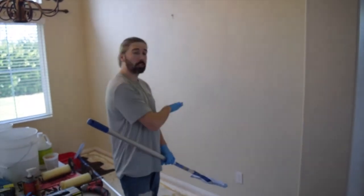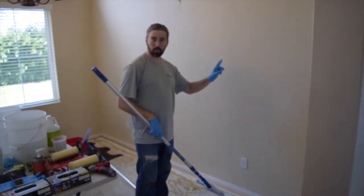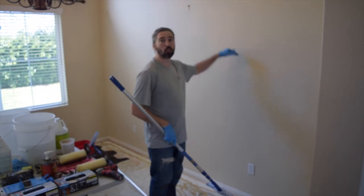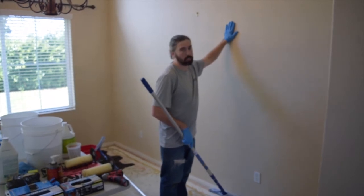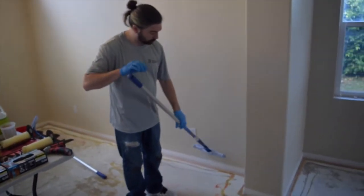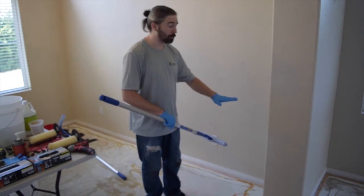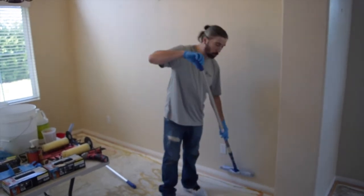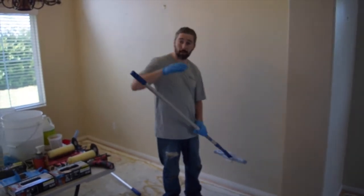I've completed the ceiling and now I'm going to start on the walls. I know this will seem backwards to some people, but we're actually going to clean from the bottom up. The reason for that is it's going to minimize any potential for solution streaking. If you start high and get solution running down that wall, sometimes it's going to leave a streak that's really hard to get out. When I start at the base, I'll start about an inch above the base trim and come back with my microfiber to catch those. I like to do a dry pass first because there's the most dust on that horizontal surface, and if you catch that with your wall wash head it's going to drag it up the wall. So I'll stay off that base trim and come back with my microfiber after I finish the walls.